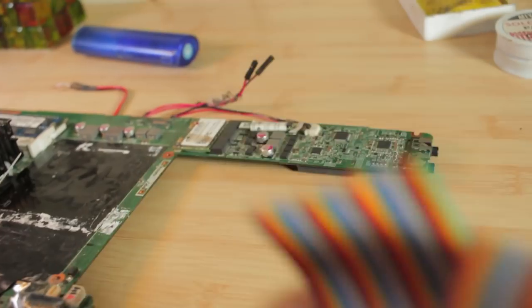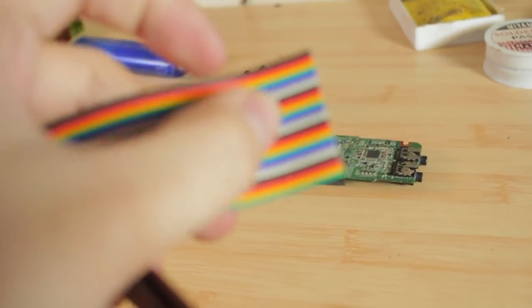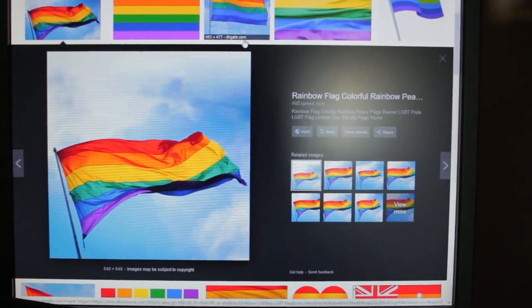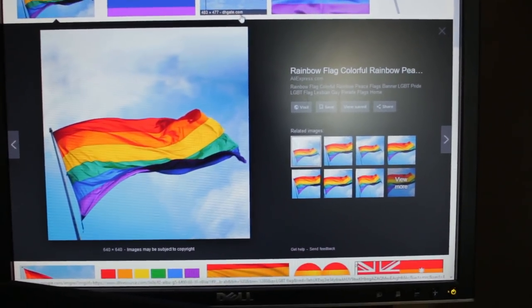I mean, come on, look at it. I'm gonna call this thing the gay ribbon cable. Red, orange, yellow, green, blue, purple.